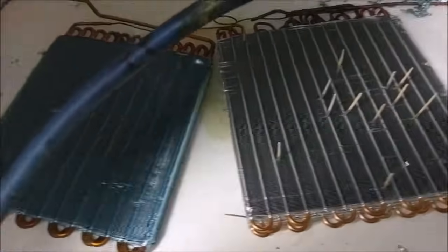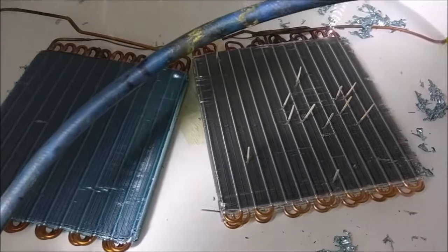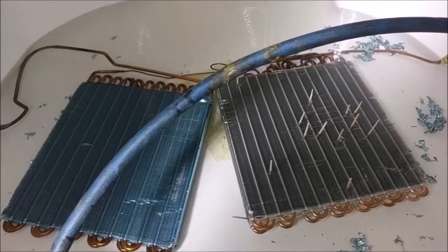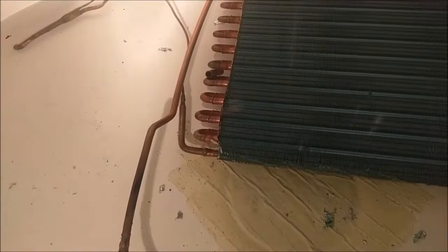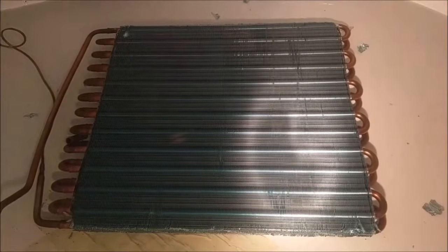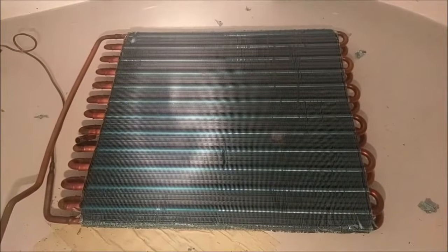So I'm thinking if I take this unit's evaporator and combine it with the last one's condenser, I might have a non-leaking dehumidifier for my basement. Maybe there's something to them just sending you more and more units — you eventually get enough good pieces that you can make one that's going to last a couple years. I actually hooked up this evap straight up just to make sure there was no pressure loss from the compressor or anything, and it's straight up — no bubbles. So it appears I have one condenser from one unit and an evaporator from another unit. If I put them together I should have one good unit.